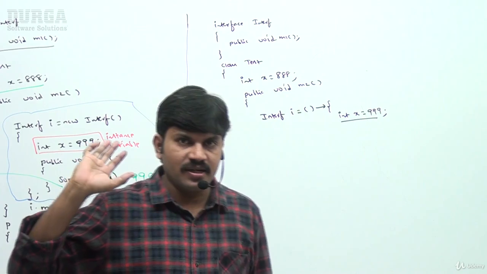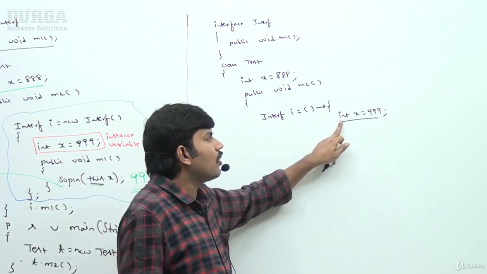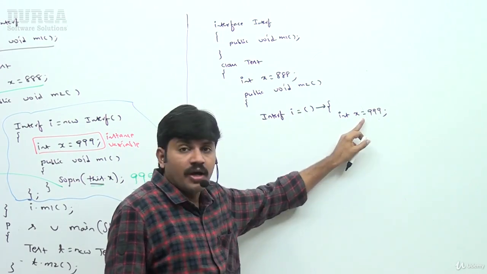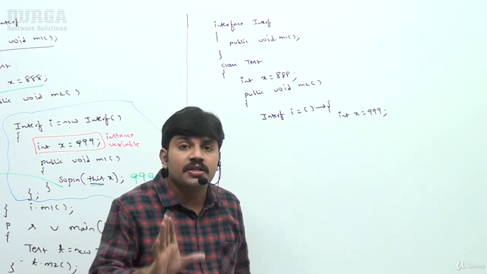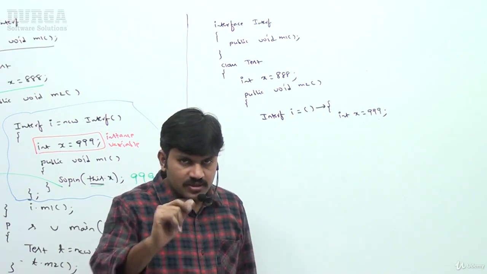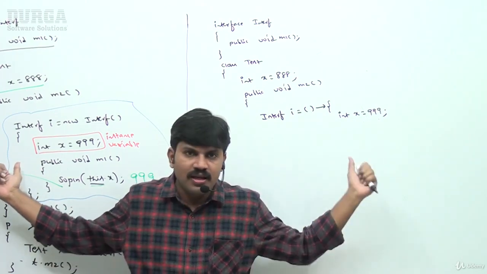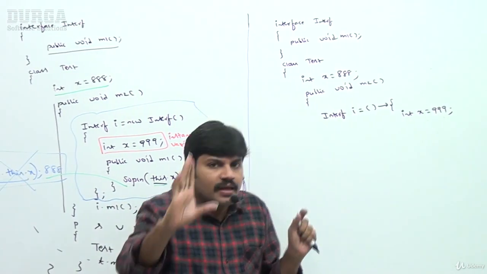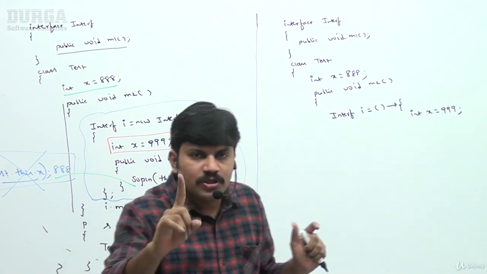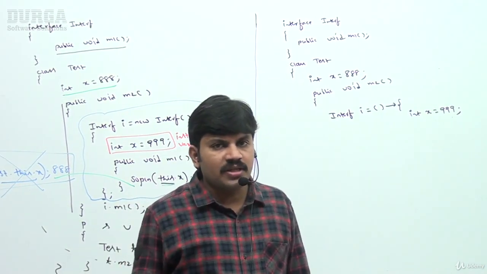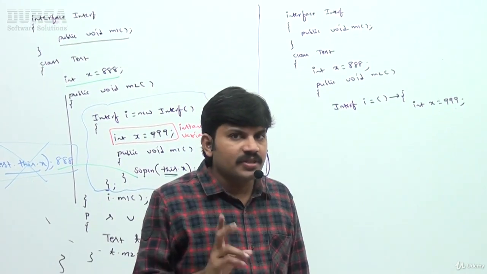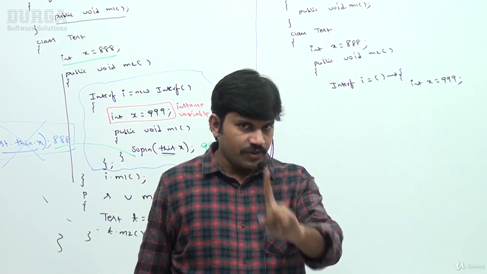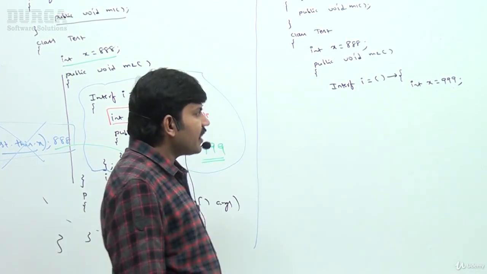Are you able to understand that? It's always going to act as a local variable only. It is the local variable of the lambda expression. It is not an instance variable. Sir, anonymous inner class and lambda expression, make sure there is one difference. Inside anonymous inner class, is it possible to declare instance variables or not? Yes. But inside lambda expression, it is not possible to declare instance variables. Point number 1.